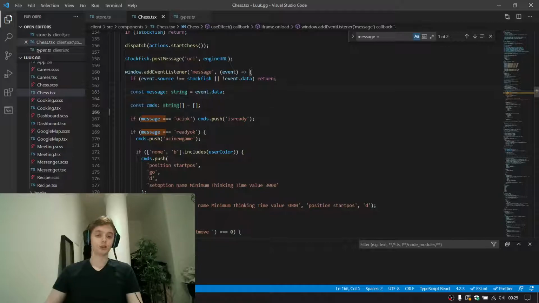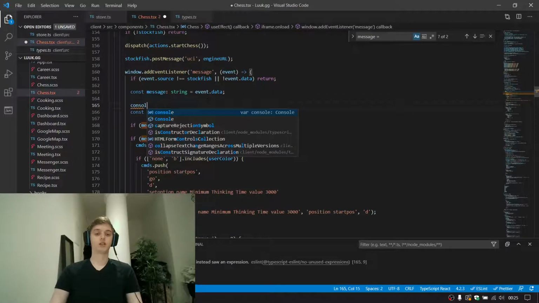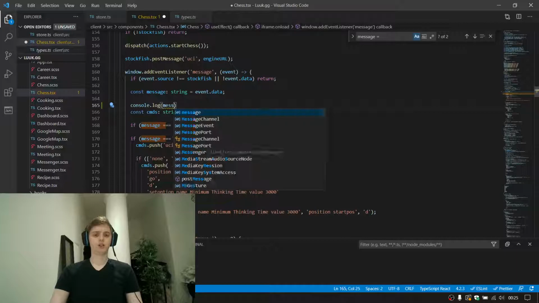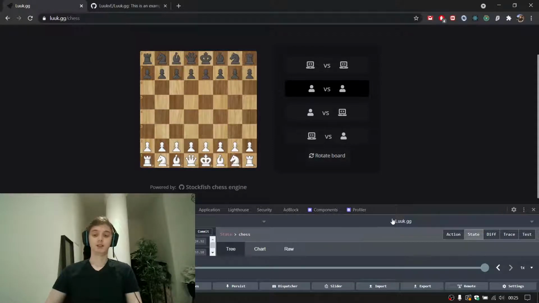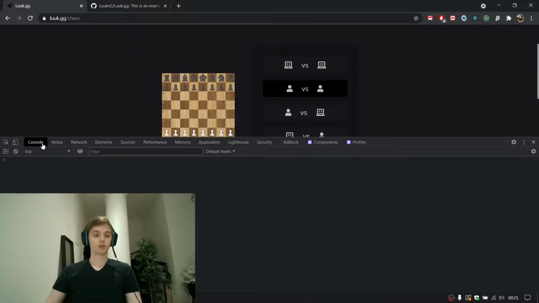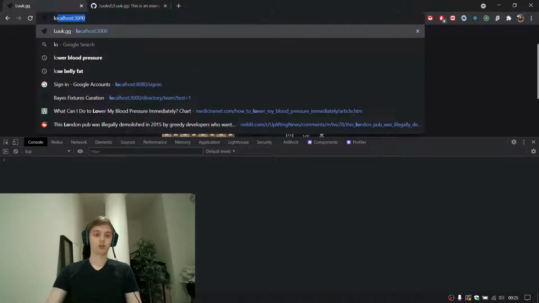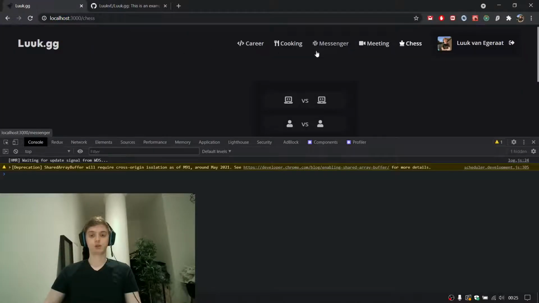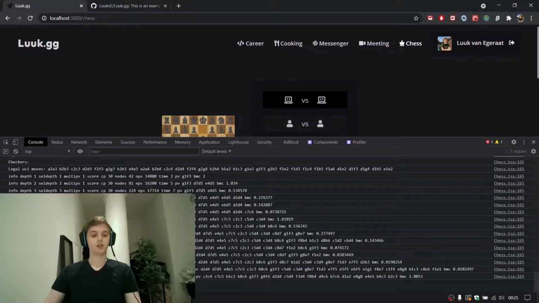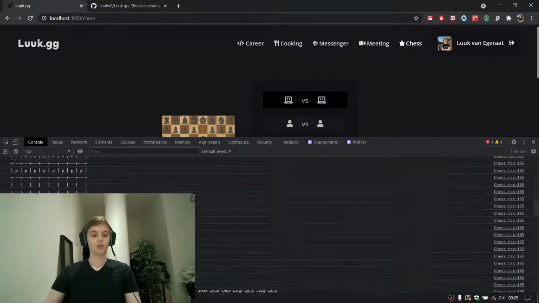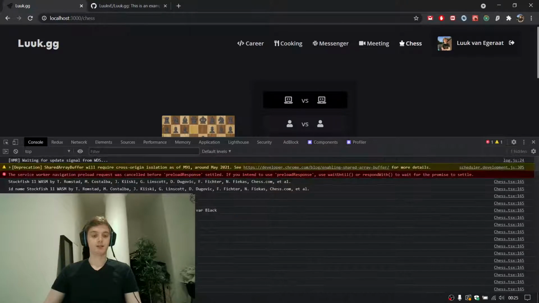Now I can console log this message, and then you can see everything that the engine has to say, which is a lot. It's a very talkative engine. It says way more than I even need, but I've found no way to shut it up, and it's not in debug mode. So all right, we need to go localhost instead of LukeGG, of course, because I want to make changes. And here you see a bunch of things that this engine starts to tell me. I mean, it's fast, but we can slowly go over it. It's really cool to see this engine do its work, honestly.